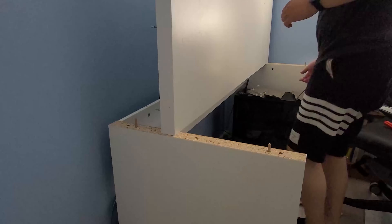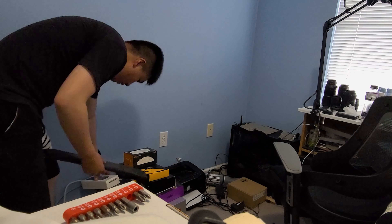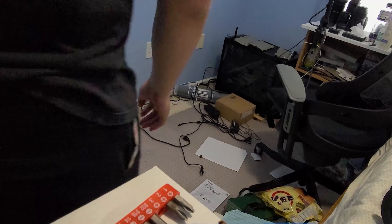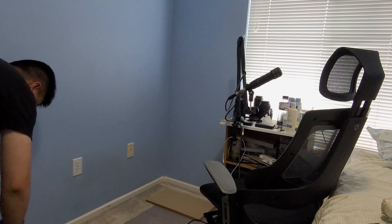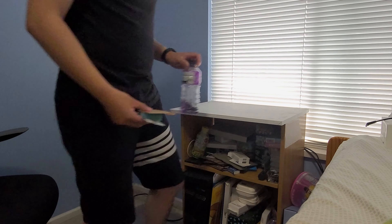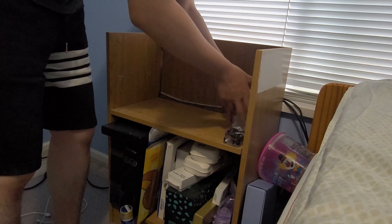Fortunately, this is an Ikea desk, so it's pretty easy to disassemble and keep all the components intact, so I can actually use this in another room if I wanted to, or just put it in another location. In our new setup, we're going to be going for a more spacious area, so we're actually taking away this side shelf here despite its usefulness, and we'll be supplementing it with some drawers instead. Pro tip: if you ever plan on getting an open side shelf like this, I'd recommend getting something that has drawers instead, so at least it looks cleaner when you start putting in a bunch of miscellaneous stuff in it, because the mess starts to really build up.